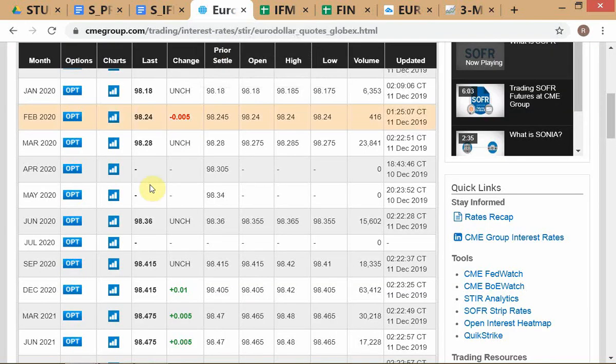Now what does it mean? If we see these prices, what is the interpretation of this price? What does this tell you about the market's forecast for the cash market rate? What is the market's forecast for the EuroDollar fixing for these contracts, the last EuroDollar fixing for these contracts? Yes, Bharat? Since you're smiling, you can tell us. You can see the market prices: 98.28 for March, 98.36 for June, and 98.41 half for September.